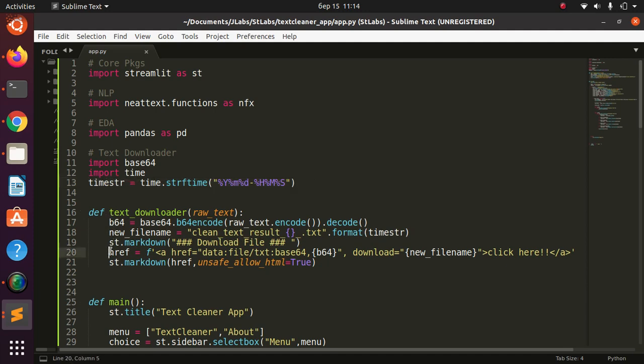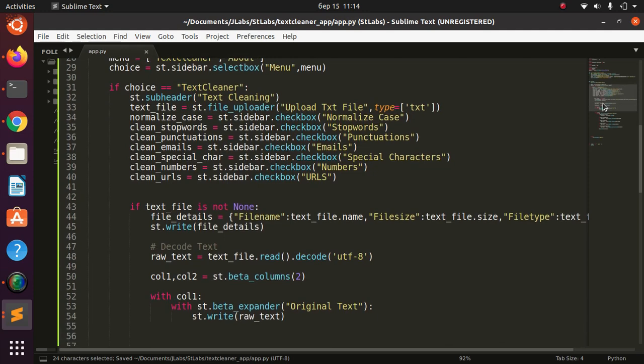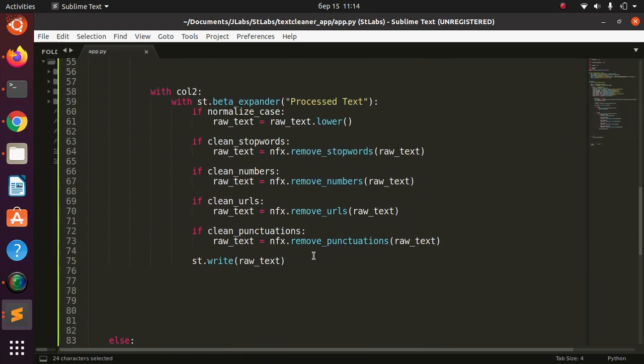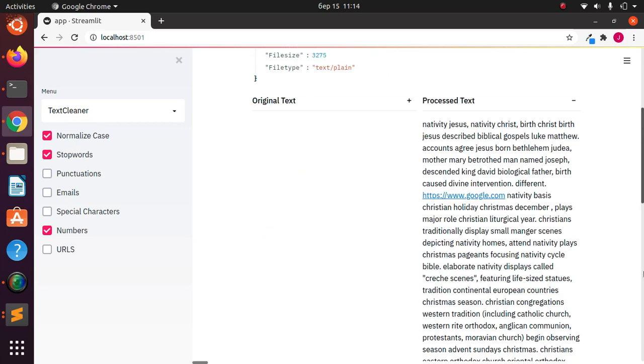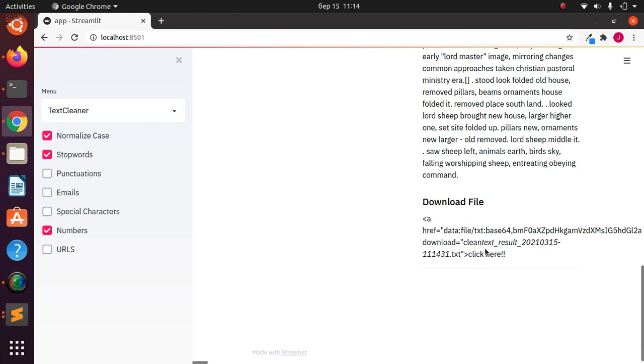Then we are sending over the wire via this, which is going to allow us to give the same file name to it. So let's save it and let's try our function. I'll come down to the process file here. Then I'm just going to go with my text downloader and I'll pass in the raw text. Let's save it and see whether it's working. If I go back again and check it out, you can see we have it here, right? It's not showing perfectly well, so let's fix that particular issue.